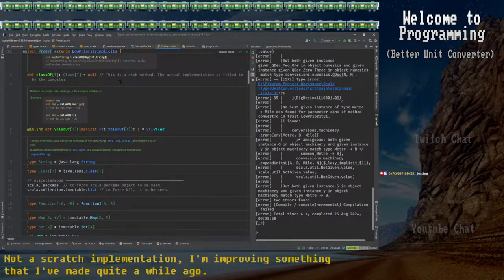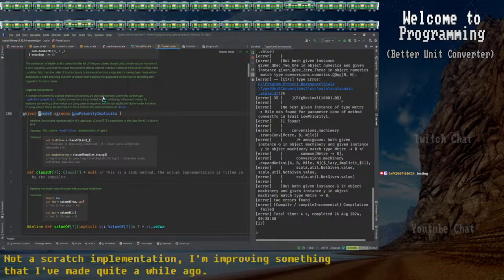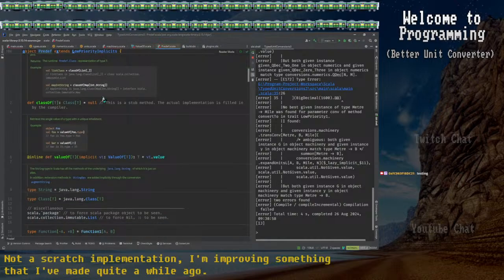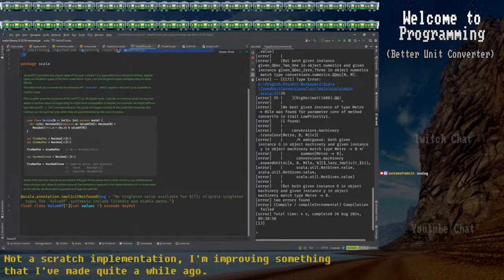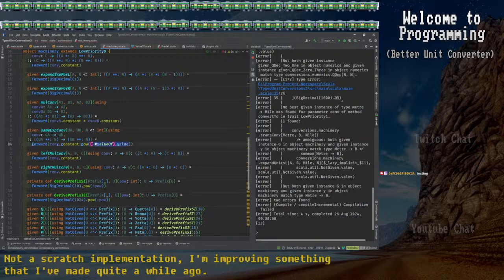Inline def value of... Would it... Sure, I guess that works.